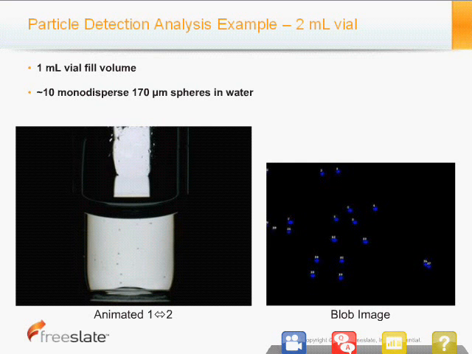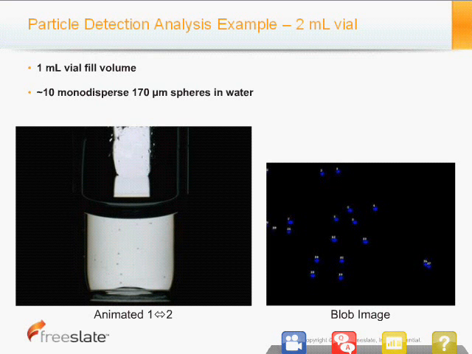So the vial has stopped moving, and the fluid is still moving, and entrained in the fluid are the particles. And these are roughly 10 monodispersed 170 micron polystyrene spheres in water. This is a 2 milliliter vial with a 1 milliliter fill volume.